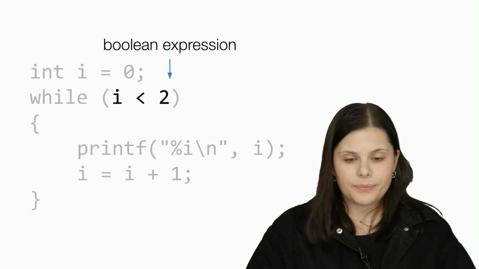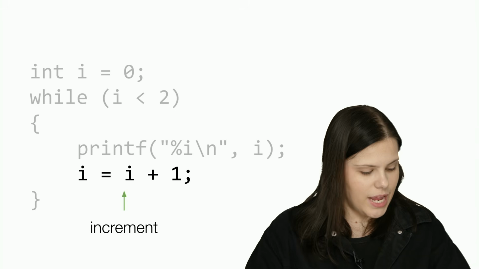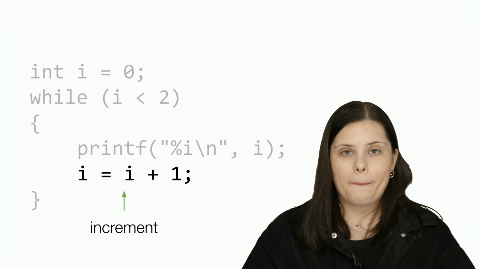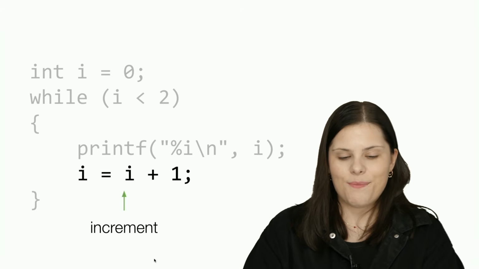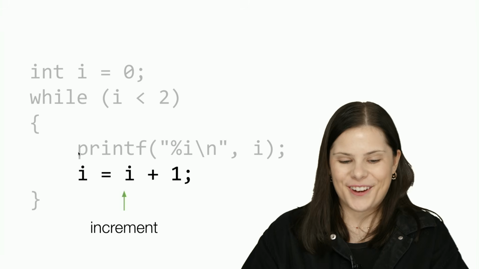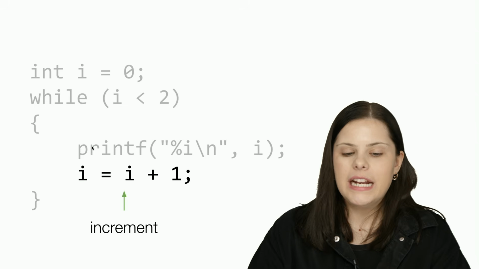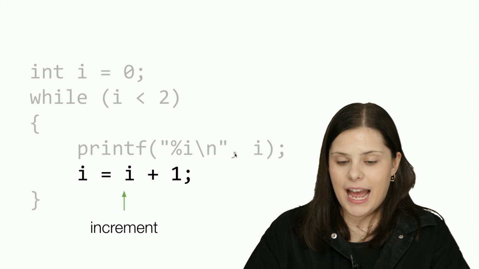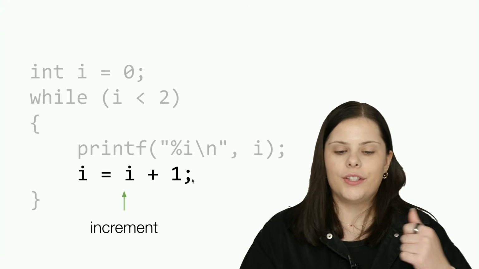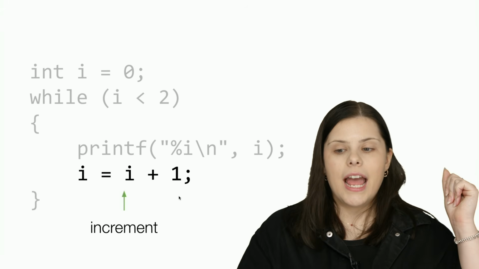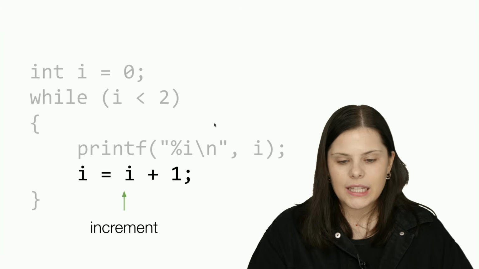So if the Boolean expression is indeed correct, we're going to go inside of our while conditional, and I'm missing a step here. We are first going to go into printf, right? We're still going top to bottom. So we're going to do printf, we're going to print out I in the first iteration, right? It's going to be 0, and then we're going to increment, bumping I by 1, and then going into the Boolean expression again. So let's visualize it.